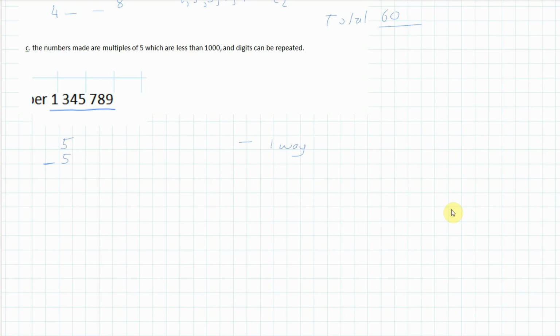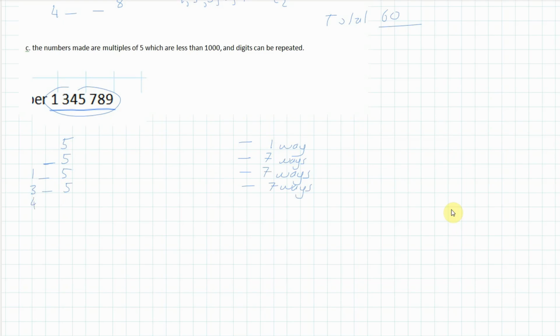So for this, you can see that there's 7 ways, because there's 7 numbers here. We could have 15, 35, 45, 55, 75, 85, 95. So that's 7 ways there. Now, the next one, we could go with 100, and there's going to be 7 ways there because we can put 7 digits in there. Then we can go to our 3s, so 3 something 05. Again, there's going to be 7 ways that we can do that because we've got 7 digits, since we're allowed to repeat.